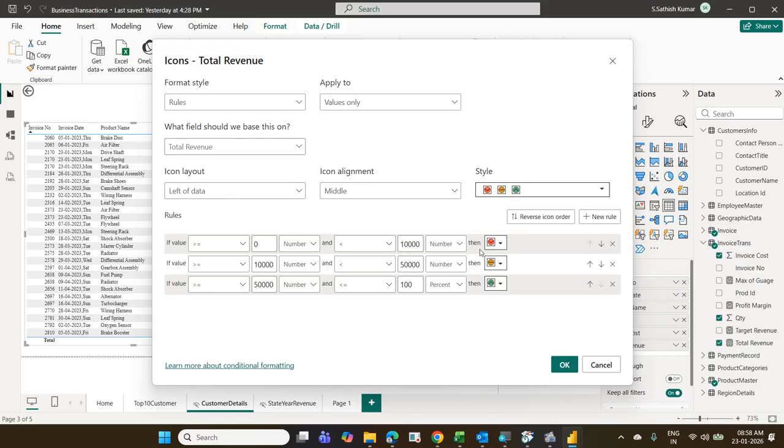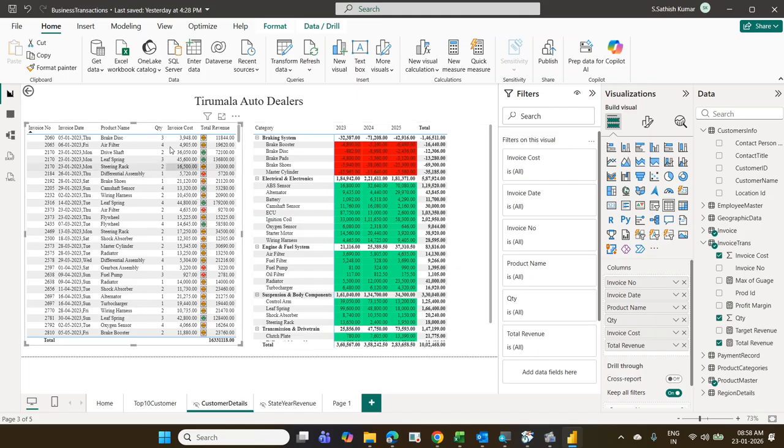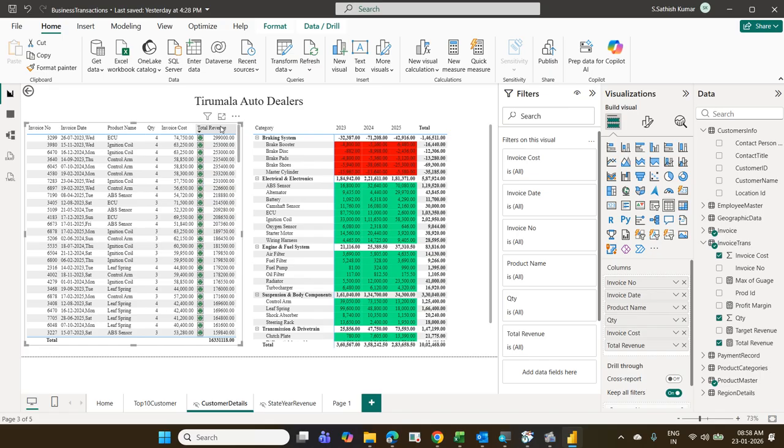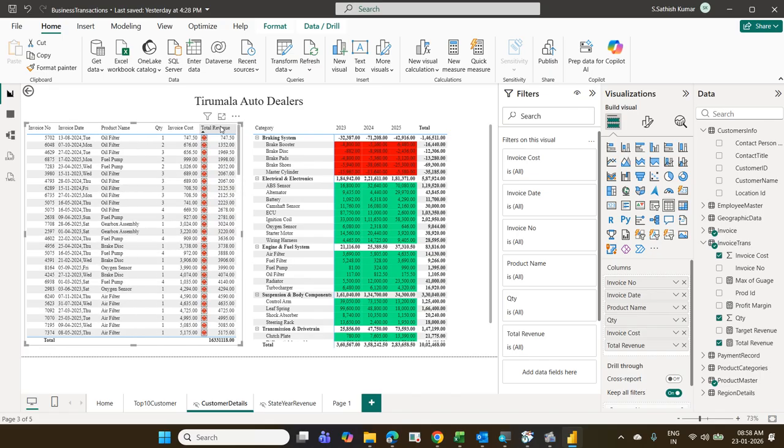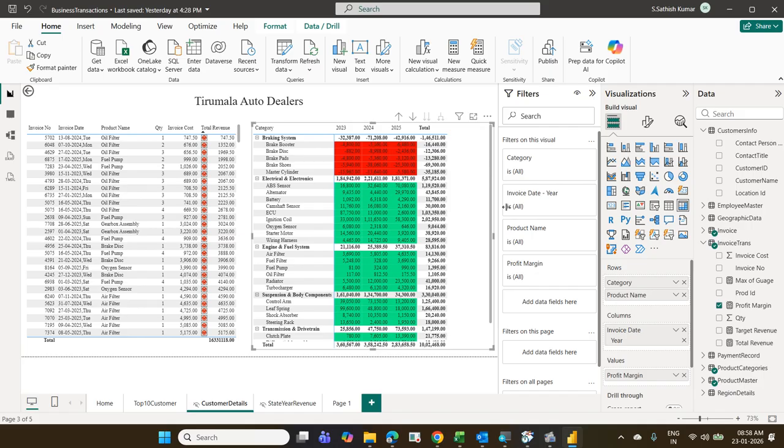And how do we sort the table? Just go to the top and make a click. It will be sorted in descending order. Same click, it will be sorted in ascending order. And we have created a matrix also. Matrix: product name wise, invoice date wise, what is the total profit margin? And you can create multiple levels of matrix also. So first I want the category, below I have a category, I want the name also. You can have multiple levels, like a pivot table in Excel. We can have a multiple category wise matrix also.